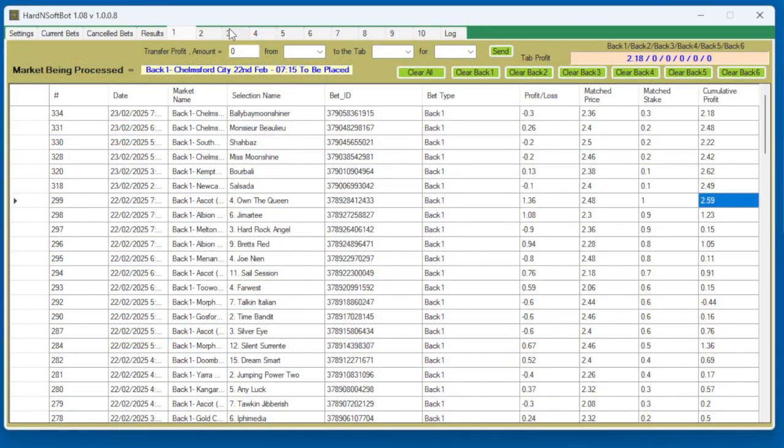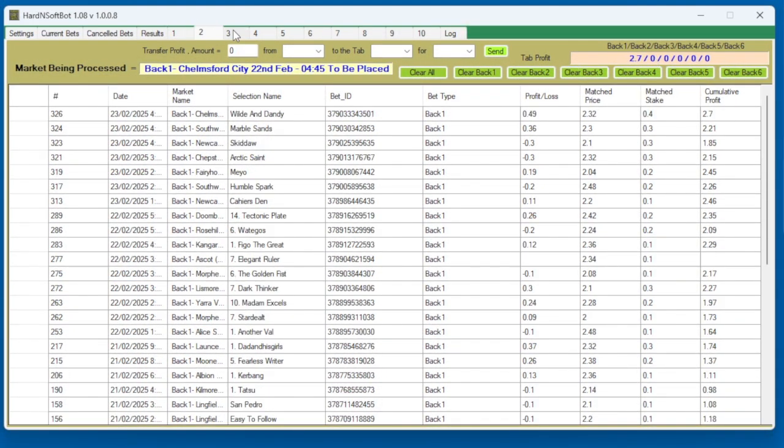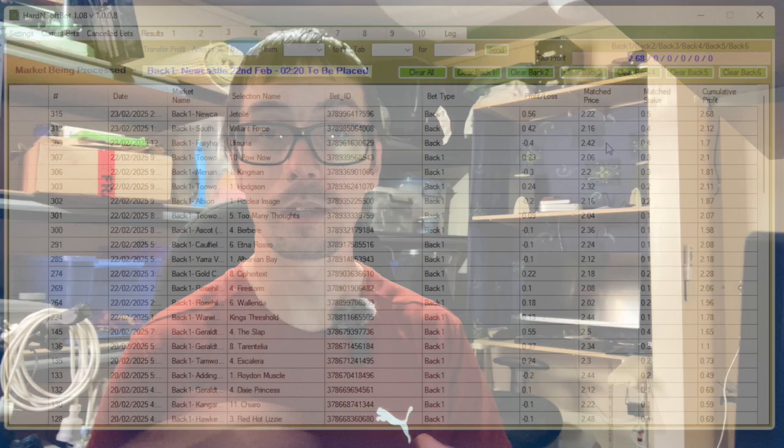However, let's suppose we get a bet on in tab 1, but it's busy doing that when the bot sees another race that's eligible to have a bet placed based on our settings. In that case, it will look at the remaining 2 tabs that we've got enabled for this strategy, and it will say, well, tab 2 is at $2.70, tab 3 is at $2.68, so tab 3 would get the next bet if tab 1 is busy on a bet. And it'll just continue in that manner.